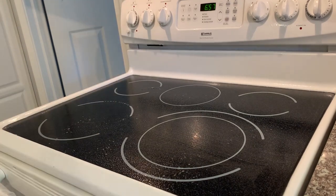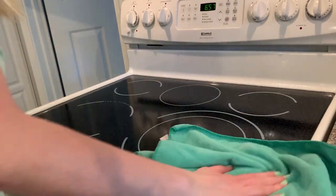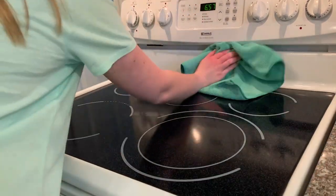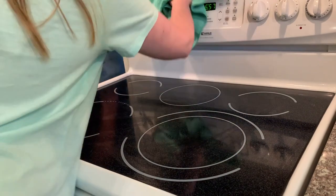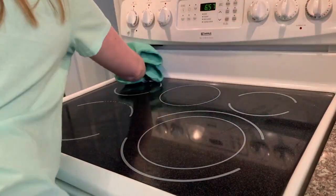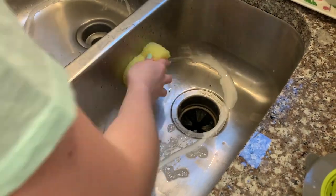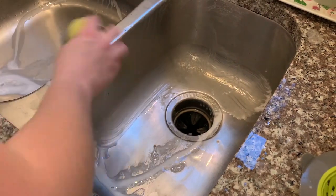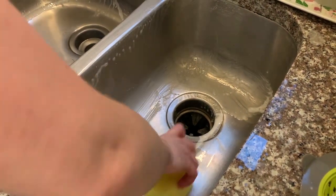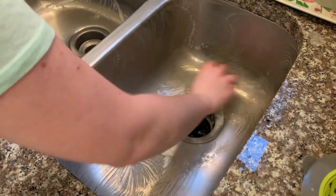After I scrub down my stove top I usually go in with a cleaner — I'm using the Jaws kitchen cleaner — and then I get any residue that was on the stove. I always make sure to clean off the knobs and any place where grease may have splattered. I also think that these Scrub Daddies would do a really nice job on my sink as well. I use the Bar Keepers Friend on this stainless steel sink as well as my pots and pans, and it does a really great job making it nice and shiny.